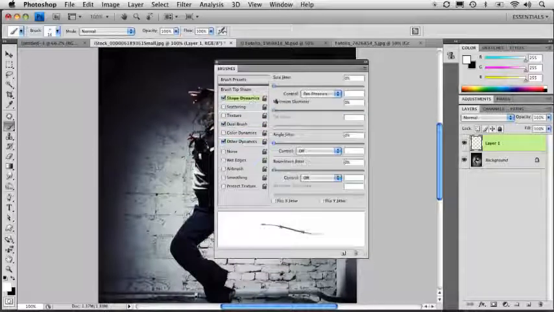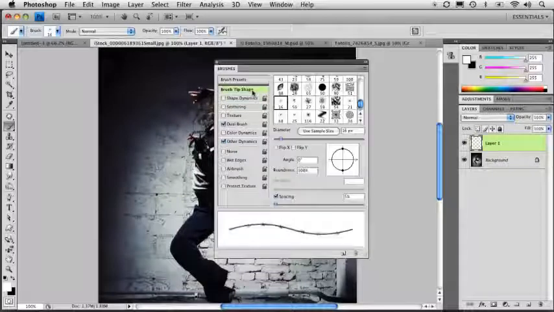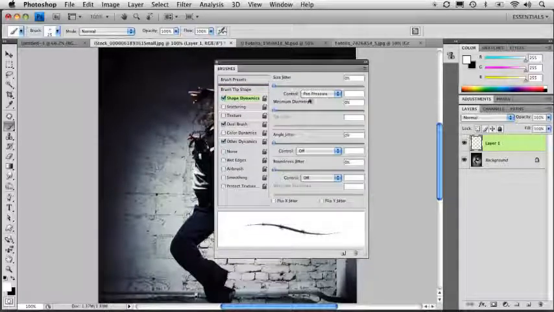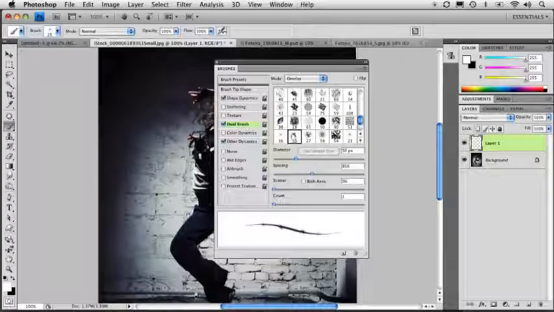I'm going to activate and modify a few things on my own here. Let's take the brush tip shape and increase it. I'm going to take it to about 25, and that will be good for the size. I'm going to activate shape dynamics because I want the pen pressure to modify the size. As you can see, it's going to taper off. So depending on how hard or how soft I press down on my tablet, it will vary the weight of the light trail there.